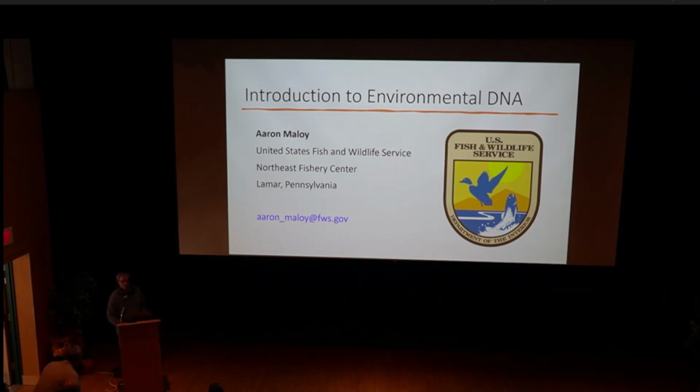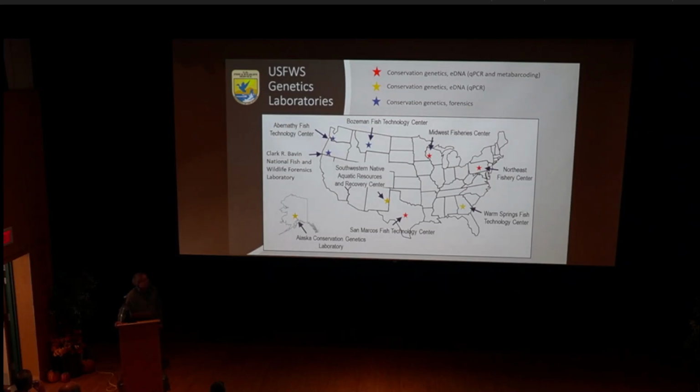I certainly remember using that process. All right, so as Brian said, I'm from the Northeast Fisheries Center, which is part of the U.S. Fish and Wildlife Service. The service in general has about 9 genetics labs across the country. Most of them were started as conservation genetics labs, doing population genetics and stock management for a hatchery system.